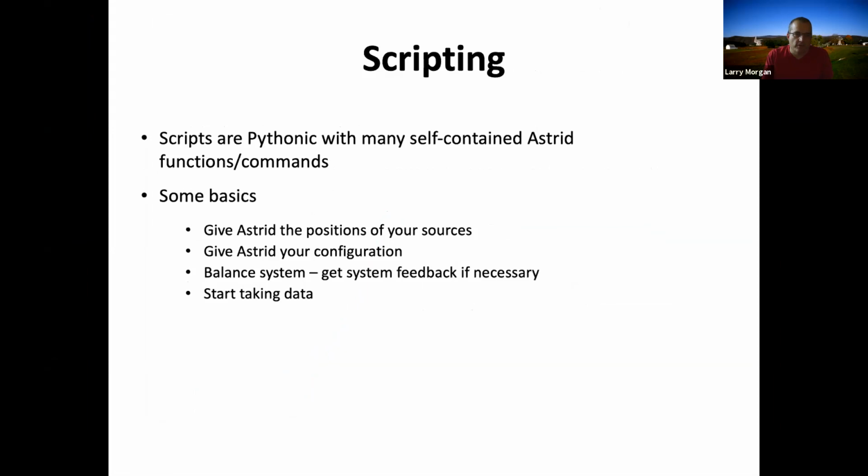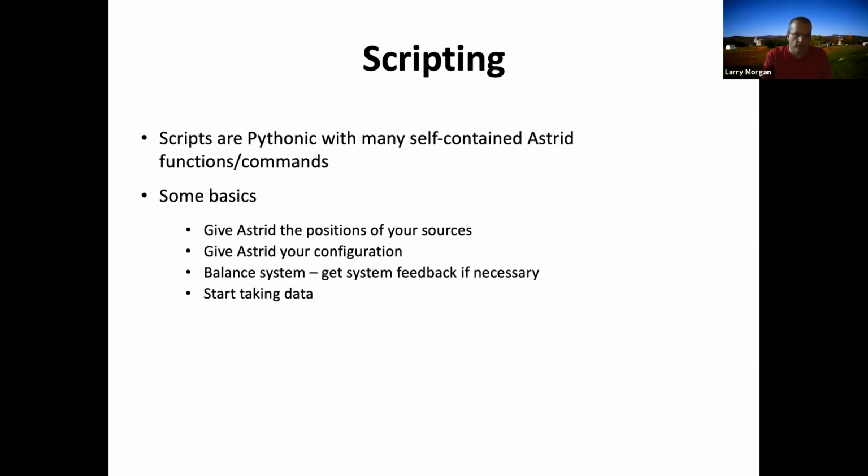As has been mentioned, the scripts are essentially Python, though there are a lot of self-contained Astrid function commands. I'm not going to be teaching you Python in the next 20 minutes or so. It's not necessary to know a great deal of Python to operate the telescope, and most of the information you'll require is in the observer's guide. Certainly your observing friend will be able to help you get your scripts going.